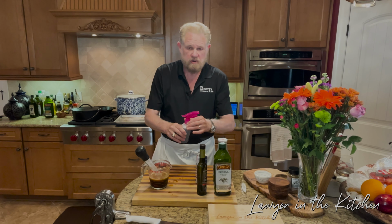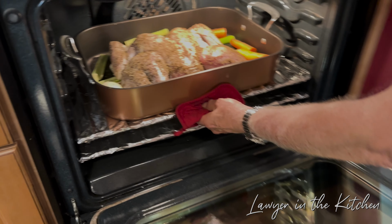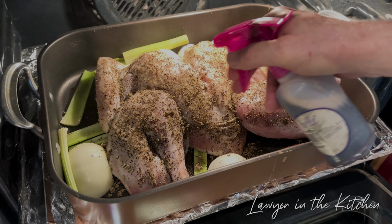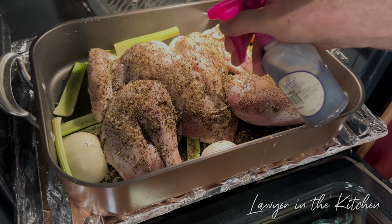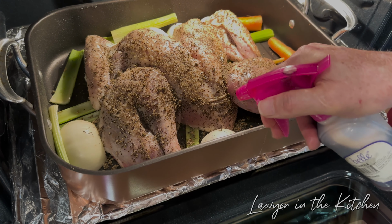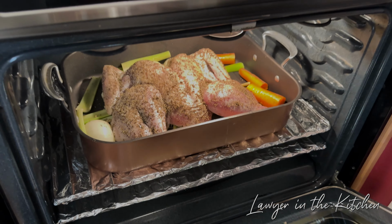We put the bird on at 5:45, so at about 6 o'clock, we're gonna hit the first misting. It's been 15 minutes, we're gonna go ahead and spritz this thing the first time. And see, we're not disturbing any of our herbs. All right, see you in another 15.